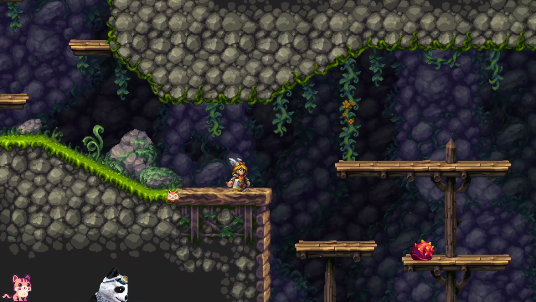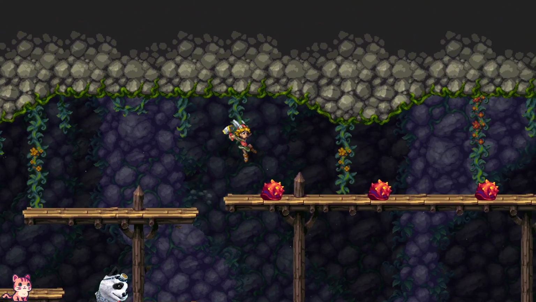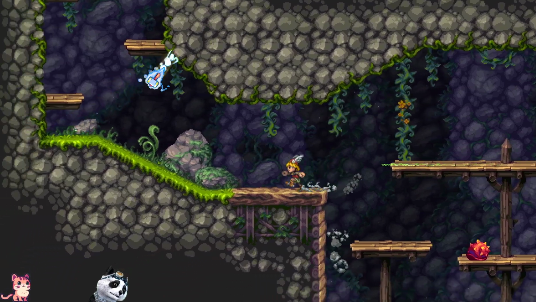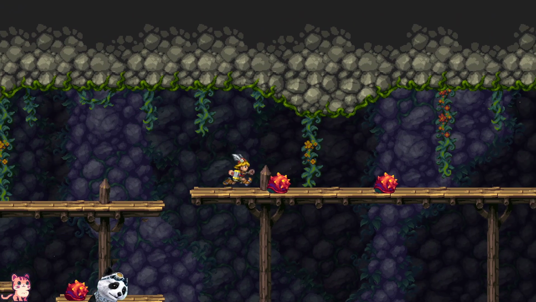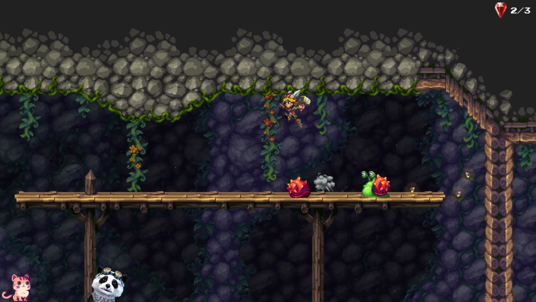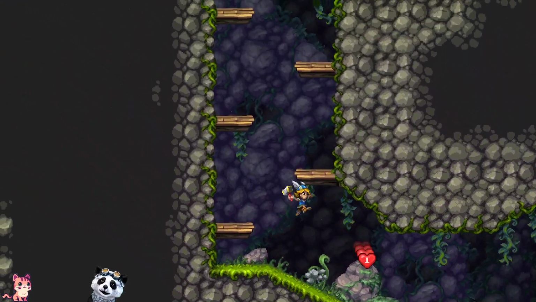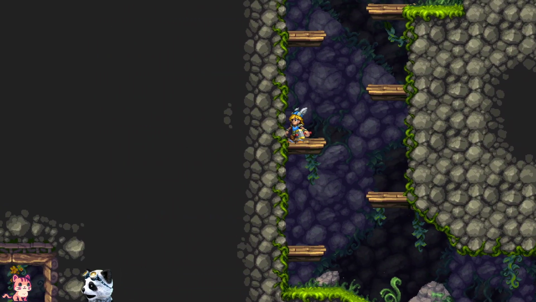Do we have to go this way? Whew. Yeah, I'm not good with the snails. I wish we could. Oh my god. My hearts! Give my hearts back! Okay, so they jump out, and if you get them quickly back, you will get something.